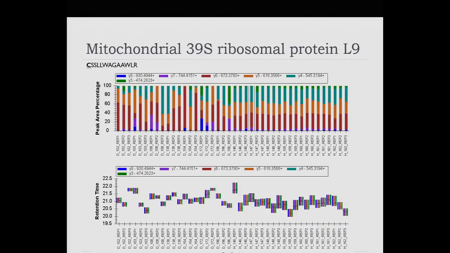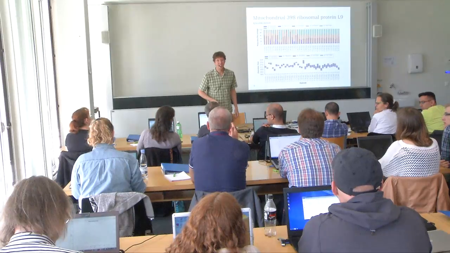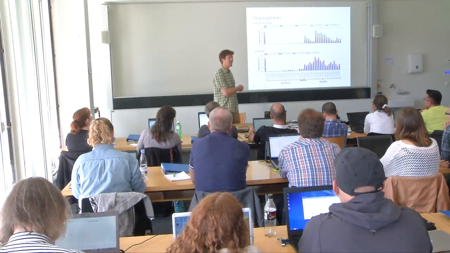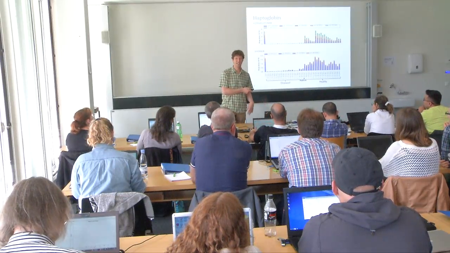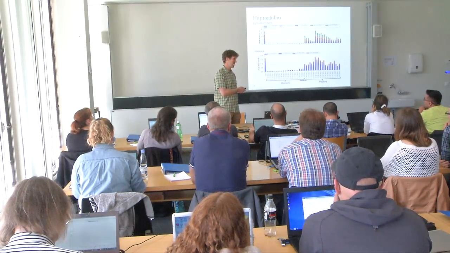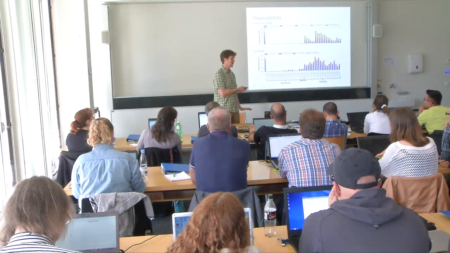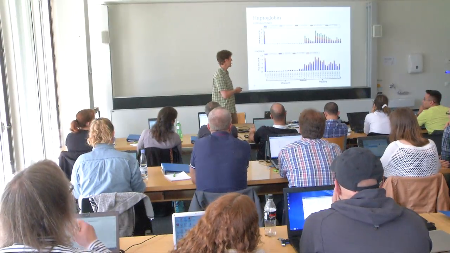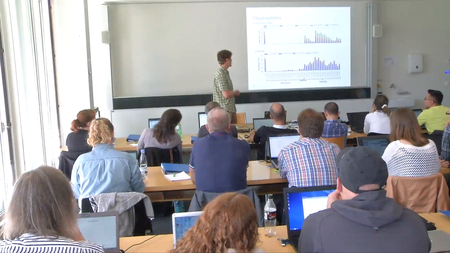So now let's look at another example. Yes. So in this case, there's no normalization going on at all. So these are just raw peak areas. We will go over a little bit of normalization, but yeah, this is raw peak areas.